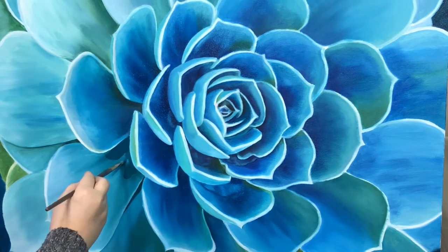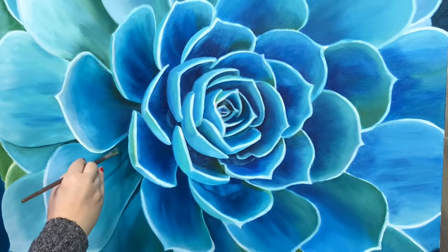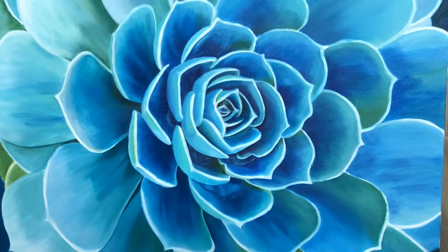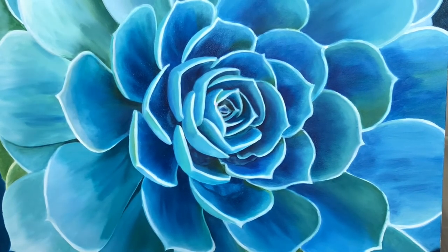And see here my technique, I put the colors down that I saw and then I blended them together. Because in the photo that I was using, it was very blended. The petals are very blended, so I was trying to blend them as best that I could. And oils blend so nice. They're so easy.